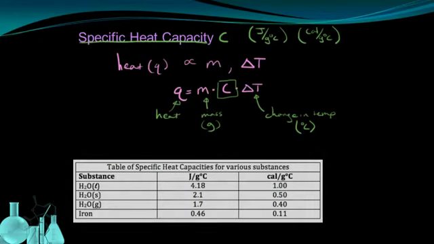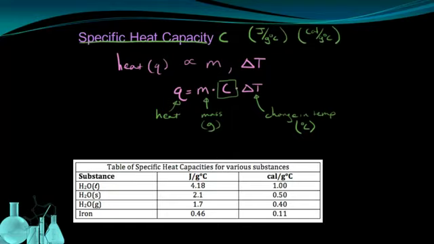Here's a table that shows some specific heat capacities for various substances. We have liquid water, solid water, or ice, and water in the gaseous state, vapor. There's also iron shown here. To point out a couple interesting things, the one that absorbs the most amount of heat to cause a temperature change is liquid water. This is about 10 times more than iron, which is interesting because we typically think of metals as substances that are good at absorbing heat. But clearly, liquid water is significantly better at absorbing heat than iron.